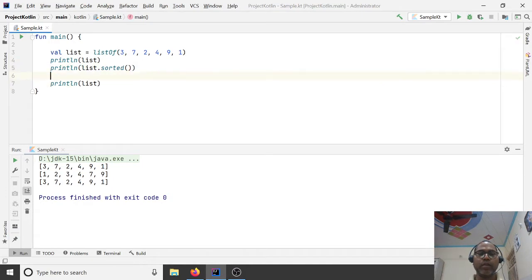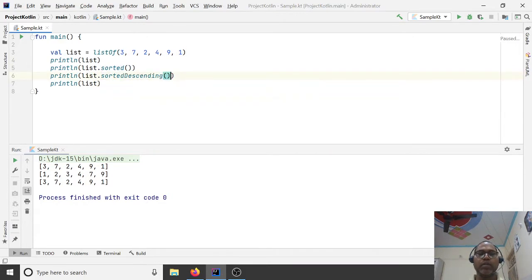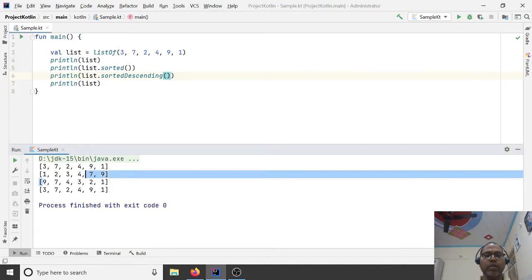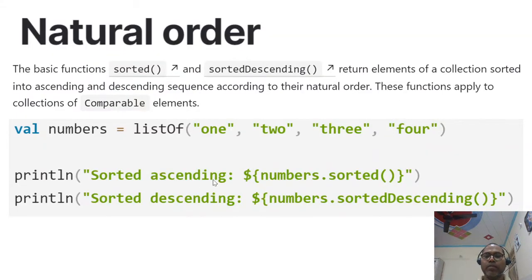Similarly you can sort it in descending order. So this is your ascending order, this is your descending order, and we have some other functions.